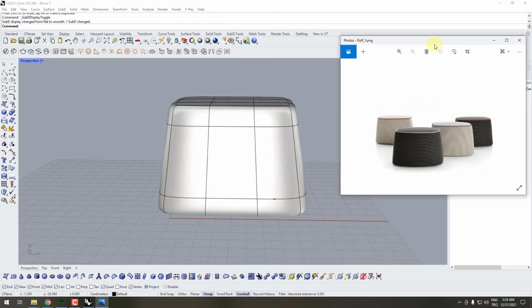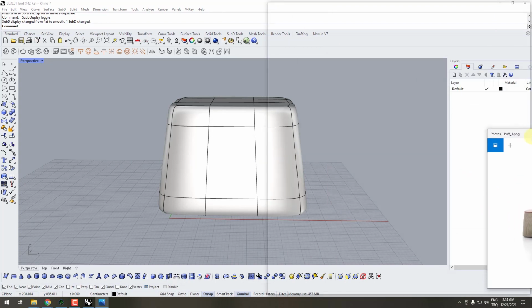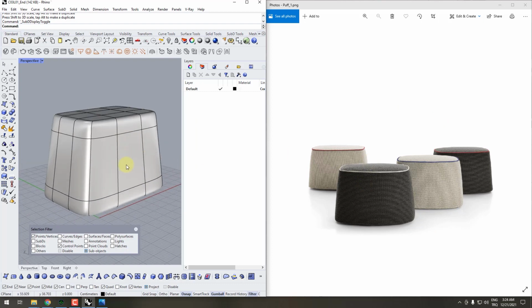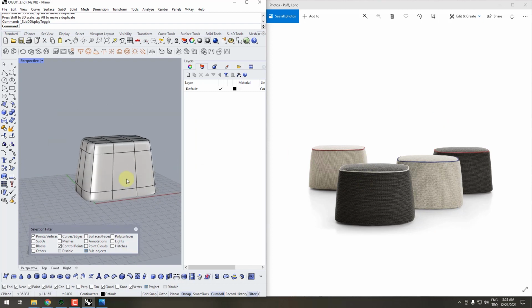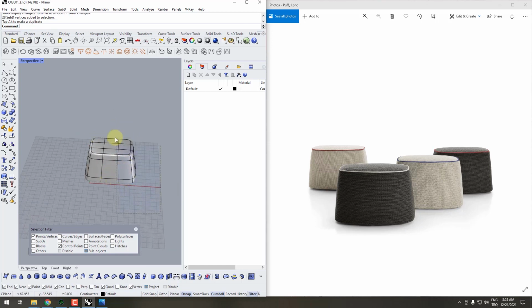So I will do something like this. You can see the picture at the right and see Rhino at the left, and then we can play with our vertices until we are happy with the result we are getting for our model.